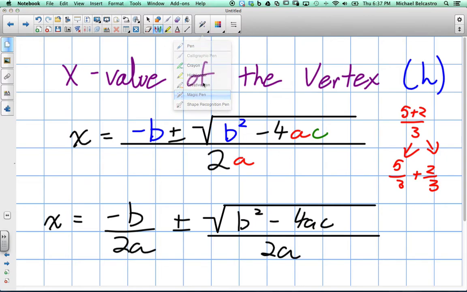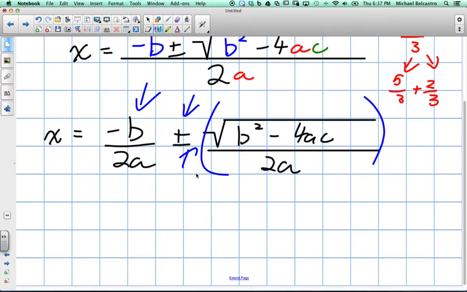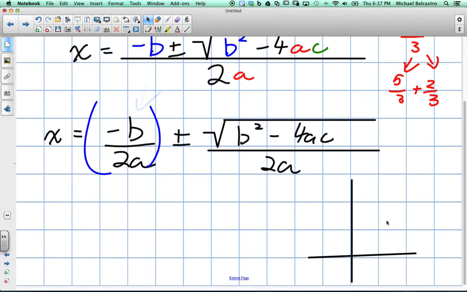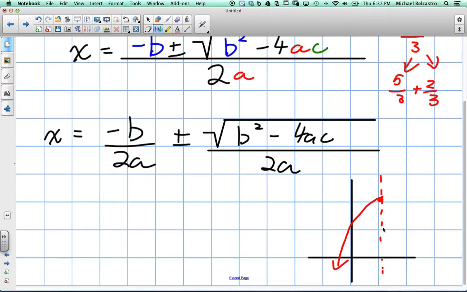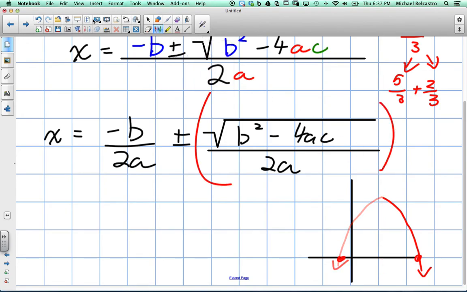And essentially what this is doing is we're adding and subtracting how far from our axis of symmetry we need to be. Essentially, this formula gives us the axis of symmetry, because if we have a parabola, okay, x-axis is a little off. If we have a parabola here, okay, this negative b over 2a gives us the center, or the axis of symmetry of our parabola, and then this tells us how far left and right we need to go to find the x-intercepts. That's what a quadratic formula does, helps us find our x-intercepts. Well, we can kind of forget this part here.